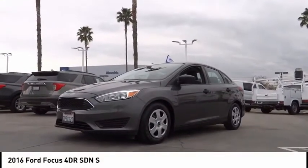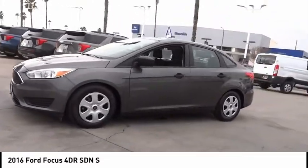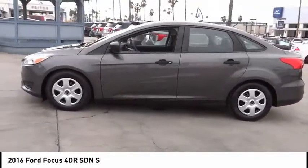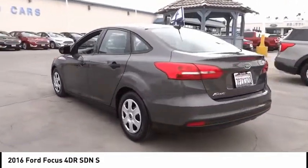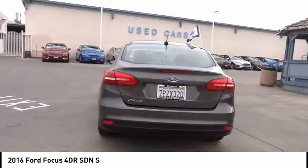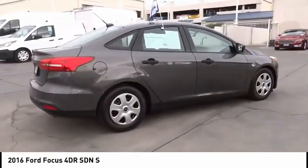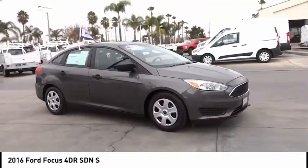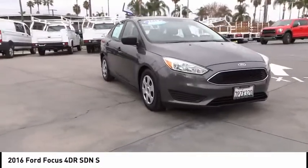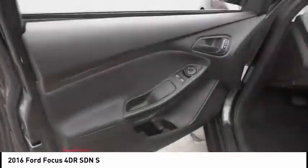Come test drive the 2016 Focus. Focus has more cool tech, more of what you're looking for from any point of view — more than meets the eye. This vehicle has less than 55,000 miles. Great options include anti-lock brakes, driver airbag, air conditioning, power windows, power locks, and power mirrors. Take this vehicle for a spin and see why so many shoppers are now proud owners.